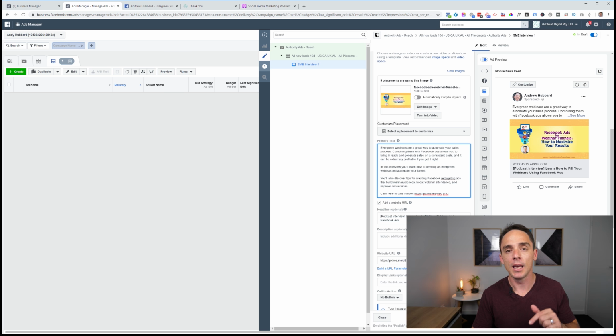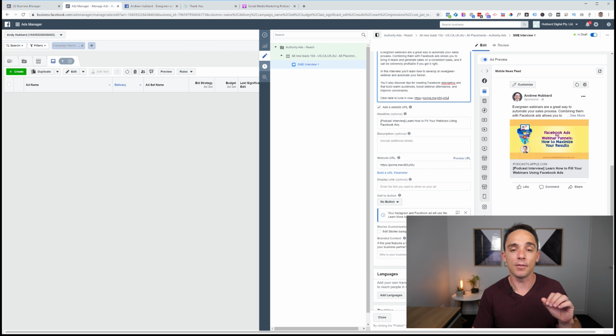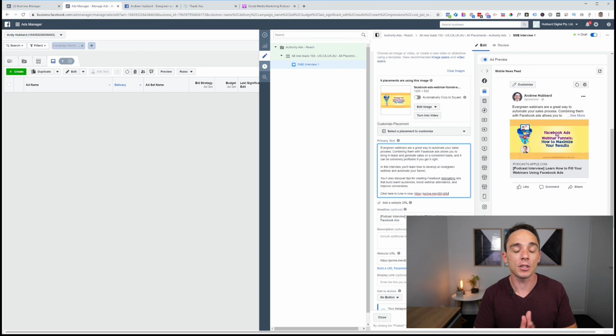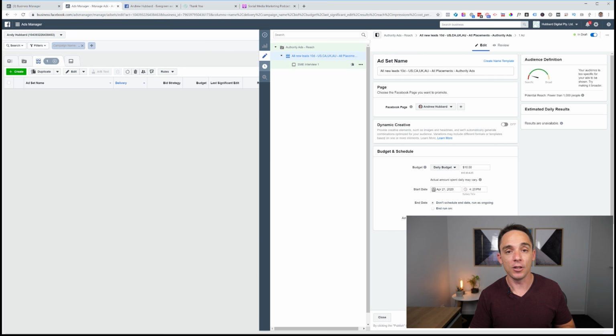I highly recommend you use that tool to create these ads, because what you can then do, like I said, is retarget people who've clicked. So you want to be able to pixel as many people as you can. So that's it. You create these ads, create 3, 4, 5, however many of these ads you've got. Like if you've done lots of podcast interviews, if you've been featured on lots of blogs and in lots of major publications, create an ad for each one, add them to this, hit publish, and you've got your campaign now.